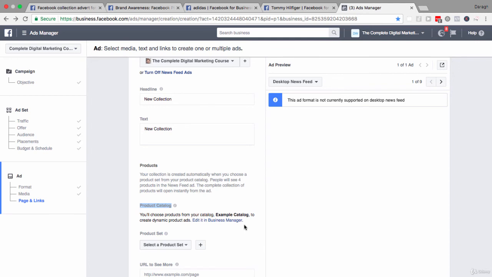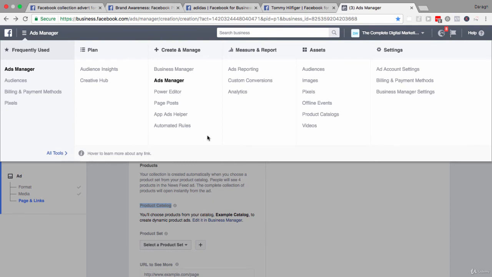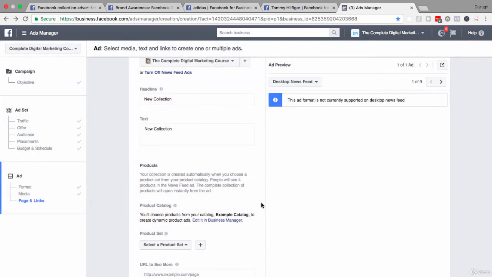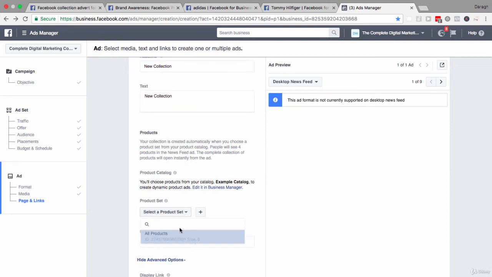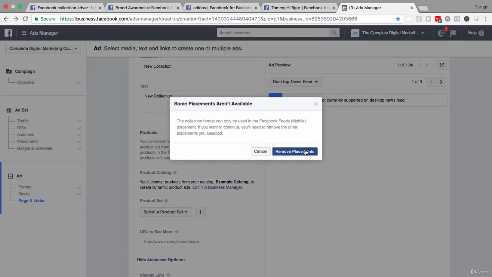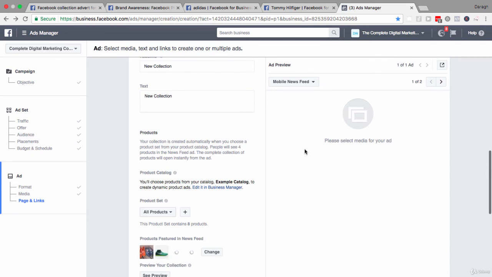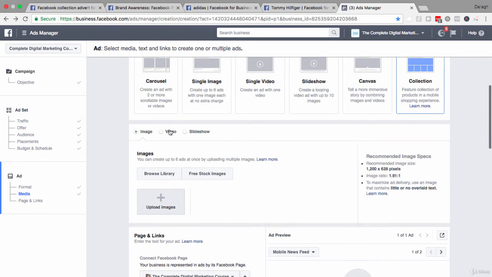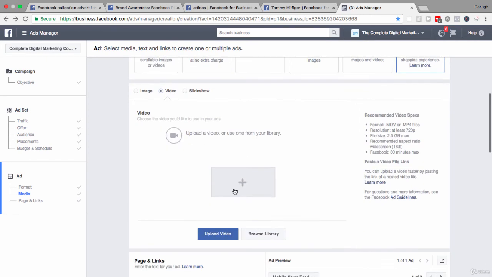Now we've covered this in a previous lecture, but essentially inside of your ads manager here, you can see that there is the option to upload a product catalog. And essentially that's what you want to go ahead and do before you start to use this ad format. So I've already done that. And now I can come down and really select the products that I want to include in this ad. And you can start to see them loaded up here. The images are really being pulled from the spreadsheet that I uploaded, where I had the links to the images on my site. Now let's come back and see if this video has been uploaded.